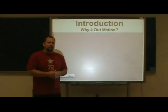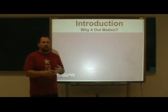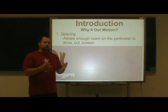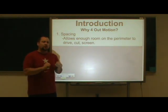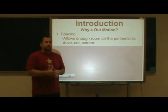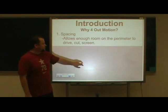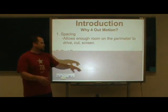All right, why 4-out? Because you can go 3-out, you can go 5-out. I know Coach Alford out at UCLA has a video on 2-out motion. But I believe 4-out is the best. Spacing is the number one reason. When you get a 5-out motion, it gets a little bit jumbled on the perimeter and it's hard to catch and make that drive. It can be done, and I run motion 5-out with middle school teams that I coach in the spring, just for development reasons, but I think that this allows you more spacing and better angles to drive, to cut, and to screen.